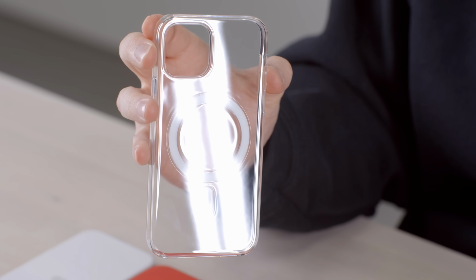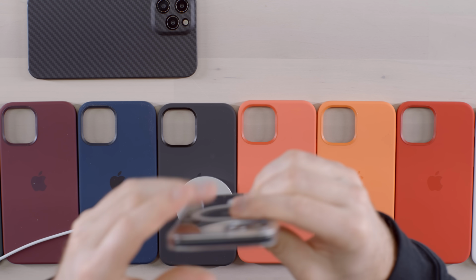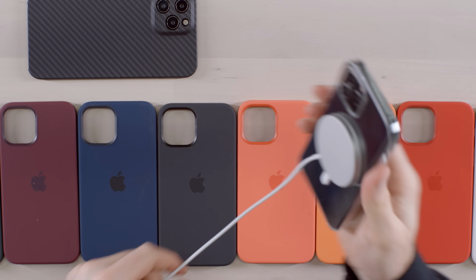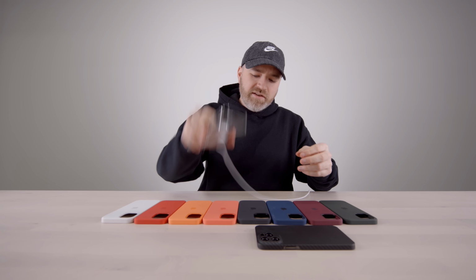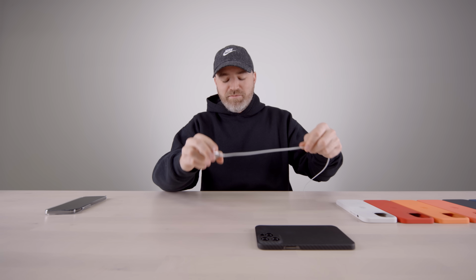So this is the clear wireless charge case. I might as well slap this on to the model iPhone 12 that I have here. And the charger is going to slap on to the back, and you can see it is magnetically there. It is not the strongest connection in the world. It's enough so that I can't shake it off. And this is where things, I'm just going to push. That's not the sound I expected to make there.